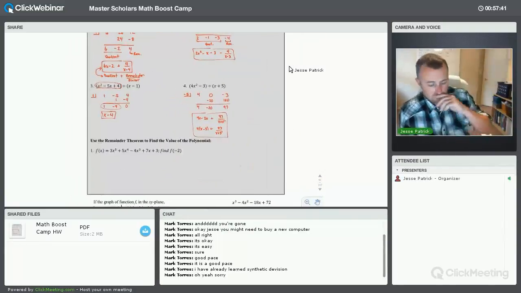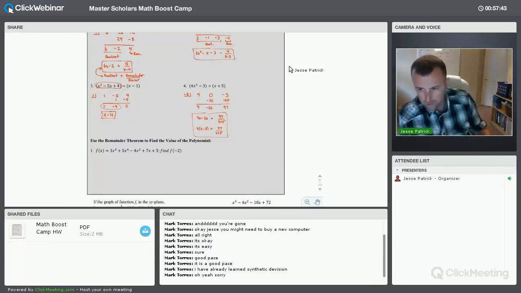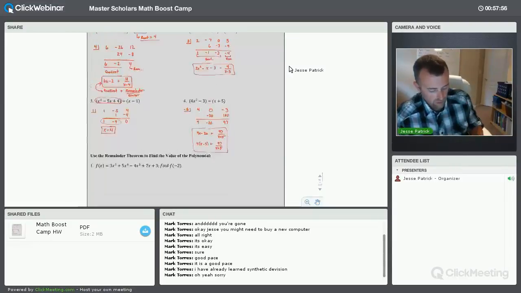So synthetic division, again, that's something hopefully you can be real good at. If you are, then this is not a difficult concept. Again, study that first example. I went over the steps on that one, and I hurried through the others, repeating that same process with just different numbers. And the next one is your remainder theorem.